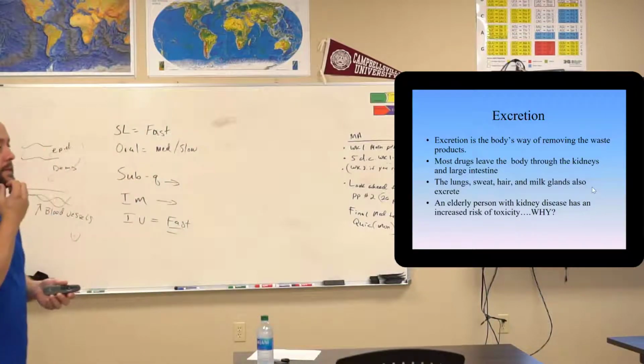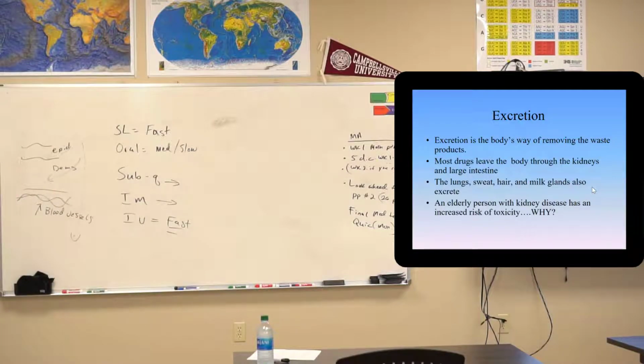Why is it a problem for the elderly with kidney problems? Like if they're getting vancomycin, we constantly have to pull renal values in labs to see if their creatinine's gotten too high or not, because we're checking their kidney function constantly as they receive this vancomycin. It can become toxic real quick because it's excreted mainly by the kidneys.